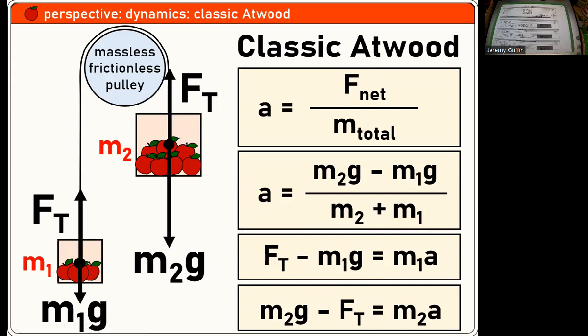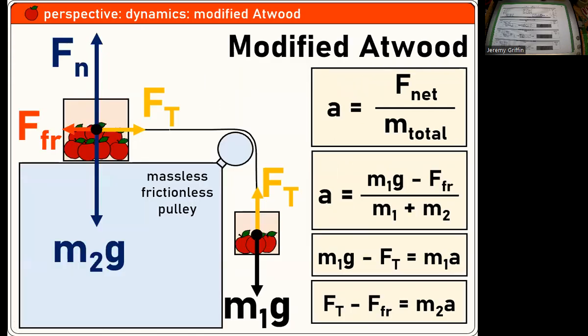Really good chance you're going to get some Atwood questions on the exam in May. Be able to navigate that. There's a whole lab about this. Here's an example of a modified Atwood. The one we did in class was actually even simpler than this because I had you prop a Hot Wheels car underneath this one here, which pretty well got rid of that friction. But if you include the friction, then that's how you would do that. Any questions so far?